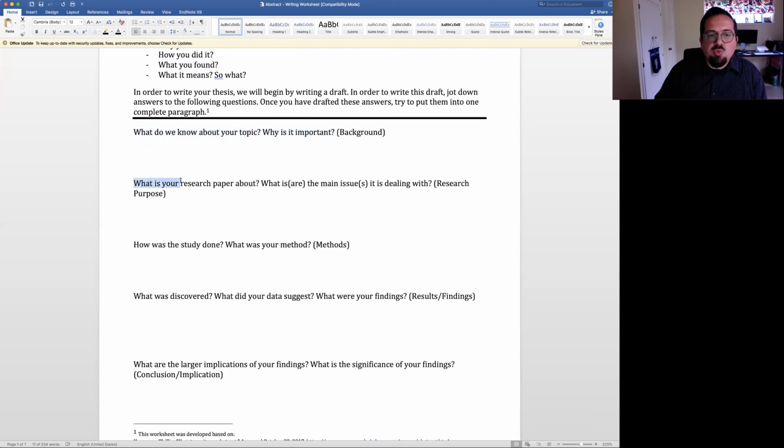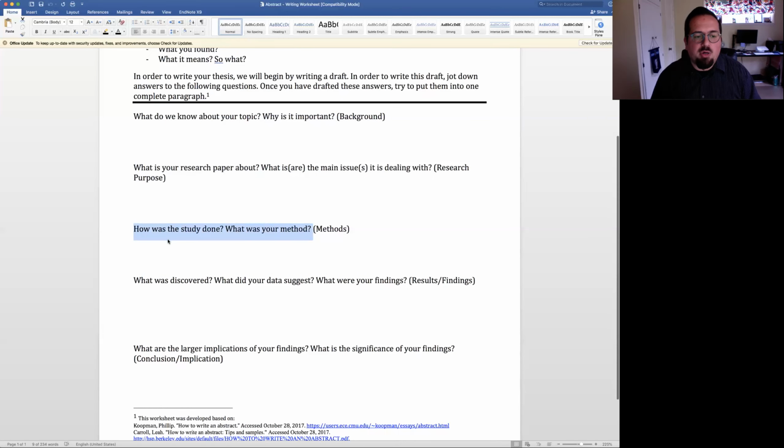The second question is, what is your research paper about? What are the main issues that you're dealing with? So you've already written your research question, folks. So this is another place where you restate what the research question is. So right after you ask what the research question is, then you say, in this paper, this question is approached using the following methodology. So here you want to go back to your method section and take out that part about methods. So, I'm looking at these 2 cases in this time and in this place, using secondary sources, right? So this could be the part about methods.